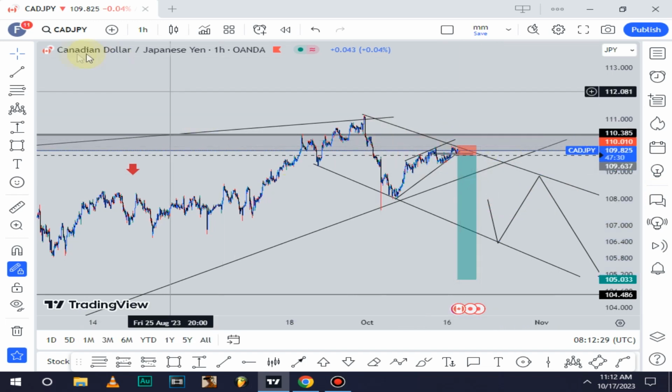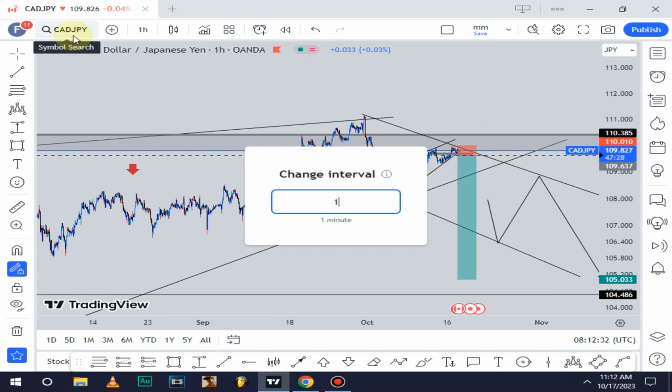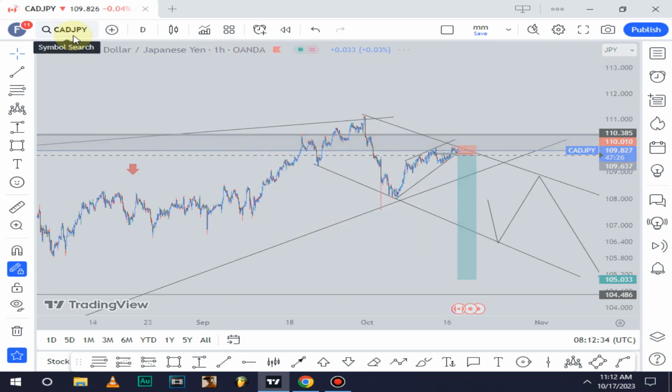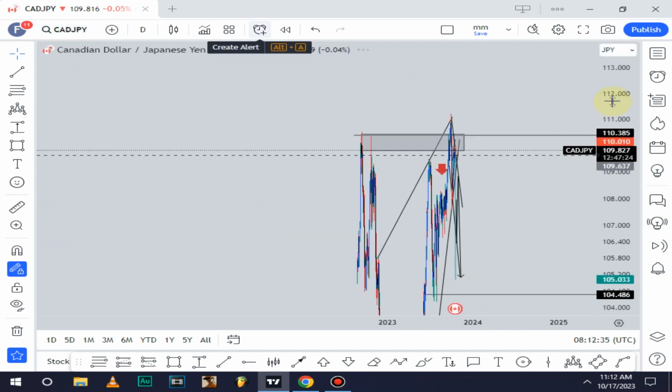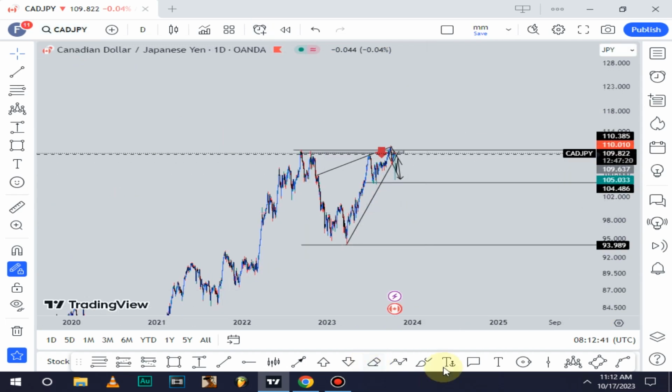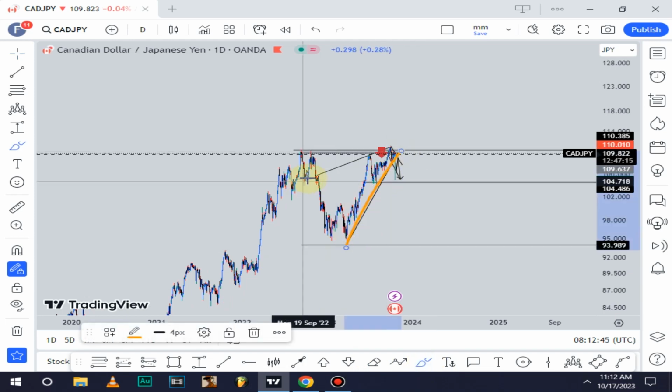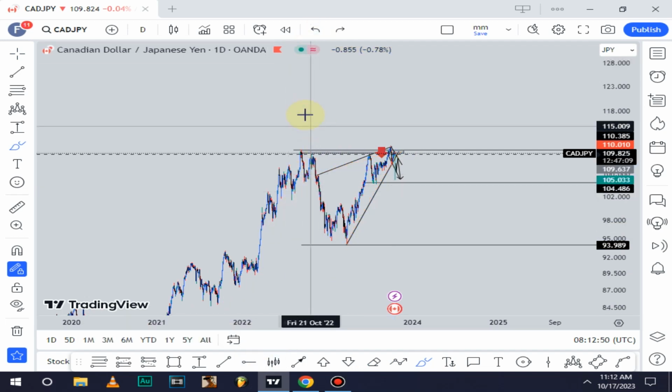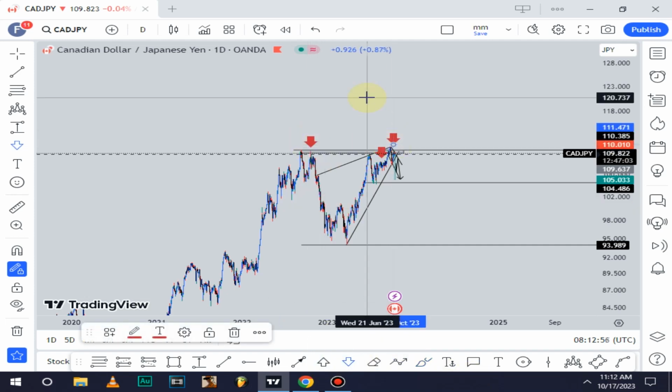First things first, I started this analysis, that is CAD/JPY. I started the analysis from the daily as usual. I'm not going to remove this drawing because I want this video to be that much short. I'll just explain this so fast. Look at this. Price gave us this kind of uptrend in a contraction way. After identifying that, of course, I identified that price also had a potential to reverse, to go down. Look at this. We had this kind of a reversal structure, that is a double top that was being formed.